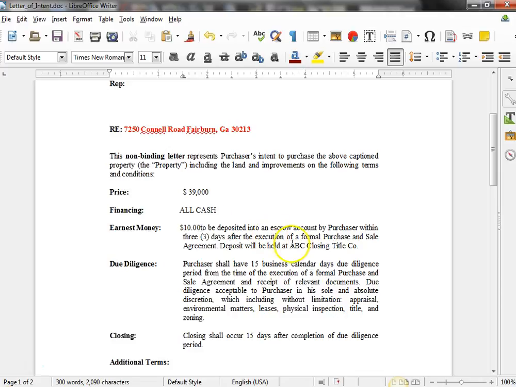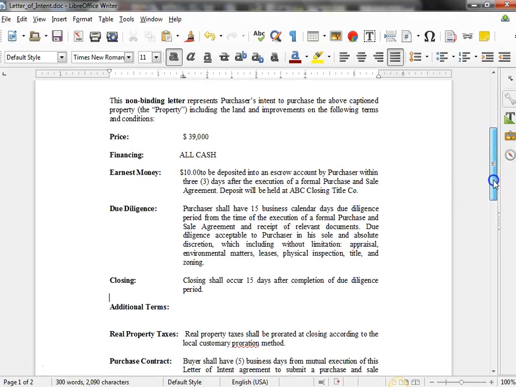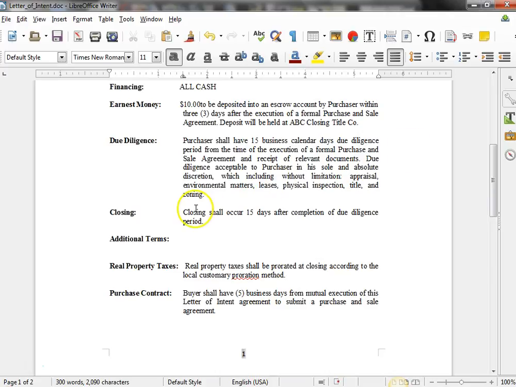And you want to put here that whatever kind of company that you have, you want to actually make sure that you do that. And the due diligence, you don't have to have this in here, but I just stuck it in here anyway. And closing, you want to let them know how long it'll probably take to do your deal, what you want on your due diligence. And if you have any additional questions, you actually put it right there.